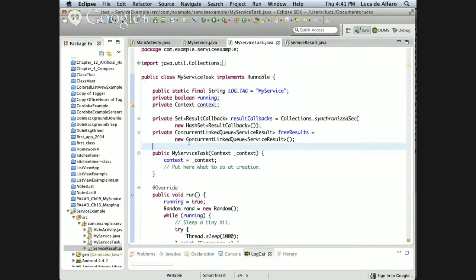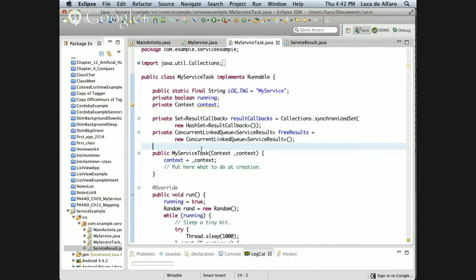So why am I keeping a list of free results? Because in general, or at least it often happened to me, that I do not want to allocate a new object every time I have to return a result. I want to try to keep a pool of available objects that can be filled in with what I want to return.